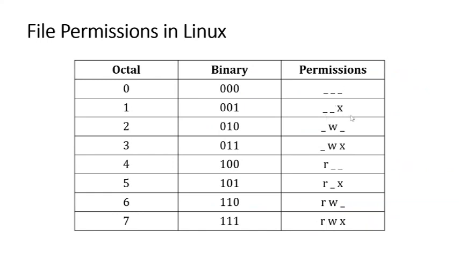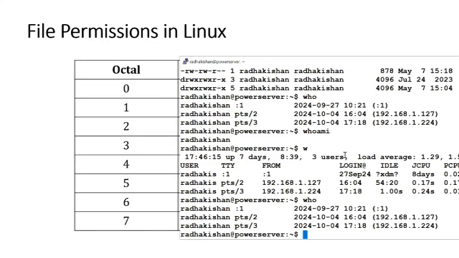Okay, these are the permissions. You can understand through this: this is the octal representation, this is binary, and this is the character representation. If we want to give a file permission, there are three permissions: read, write, and execute. Every file has three permissions. Somebody can read the file, somebody can read and write both, somebody can read, write, and execute. So we can give the permission through these systems and the chmod command. This is very necessary to understand, because it is a little bit difficult for you.